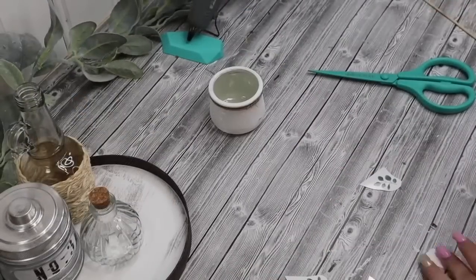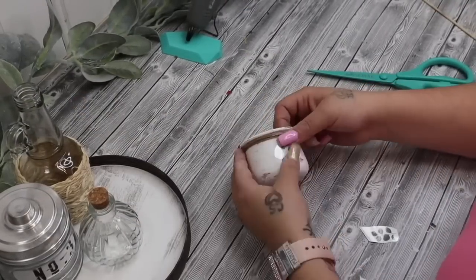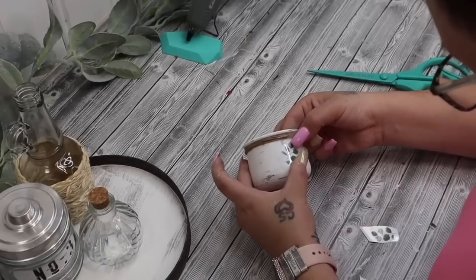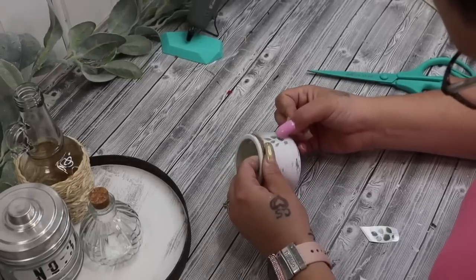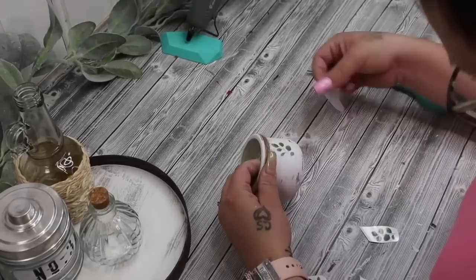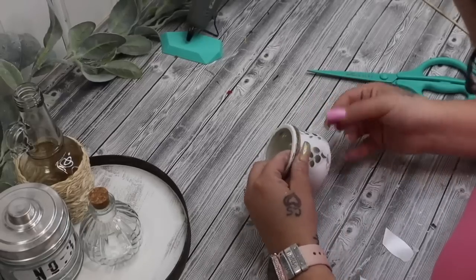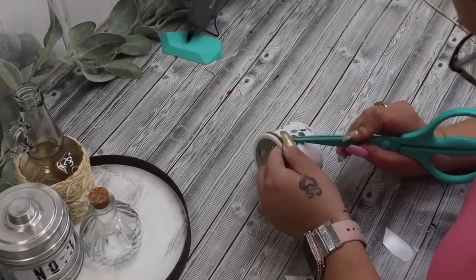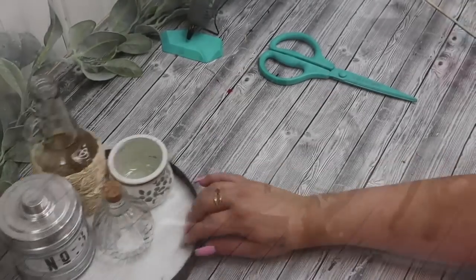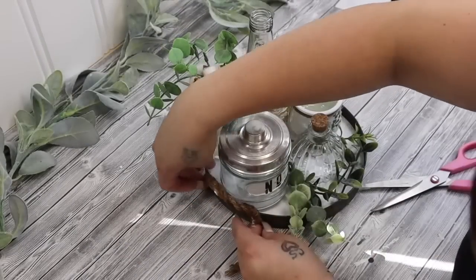So I was going to stop there with this white jar, and then once I put it on the tray, I felt that it was missing a little something. So I took these eucalyptus. Here we go, you guys. Surprise, surprise. It wouldn't be a video if Melissa did not trip over her words. But I take these eucalyptus rub-on transfers, once again from Dollar Tree. I cut some random little picks, and then I transfer those onto that jar. I think it just gives it that little pop of color that I felt it was needing.